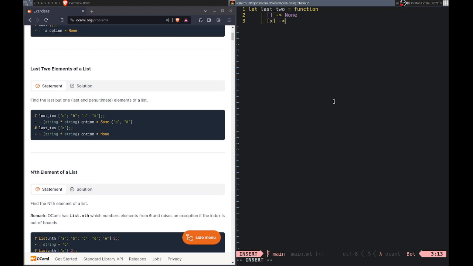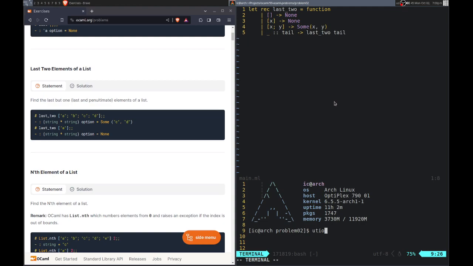If it's a single one, then we return None as well. If we have just 2, then we return Some (x, y). Otherwise, we have to do this kind of thing, and then last 2 tail. Actually we don't need this value, so I can go ahead and do that. And we have set it as recursive.